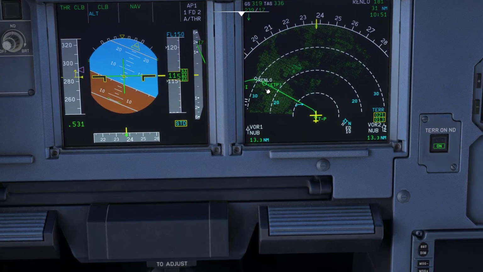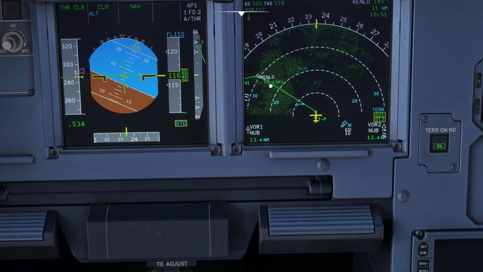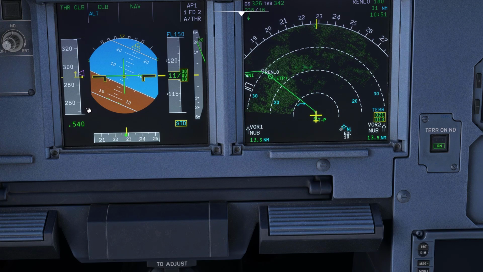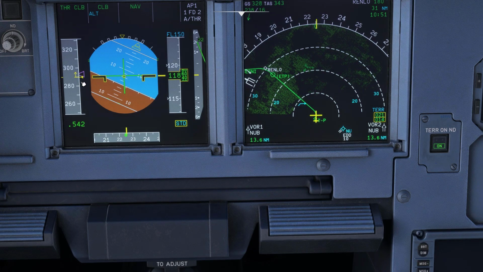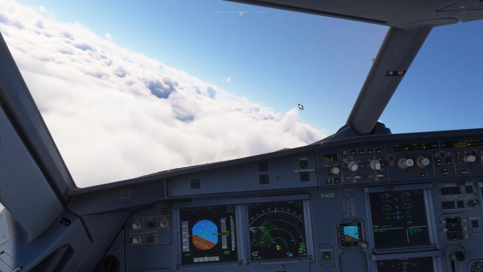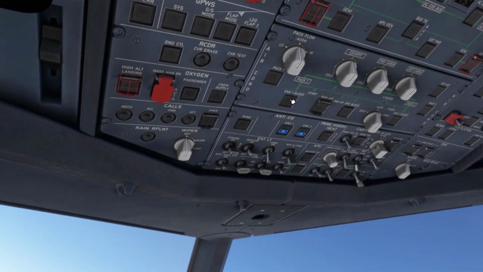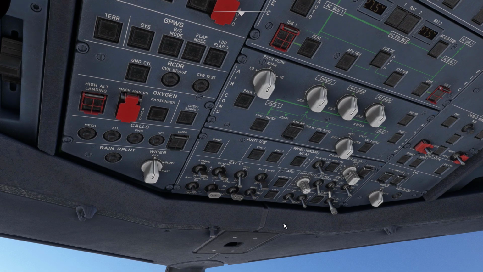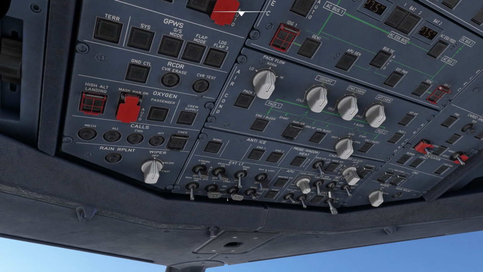This point is where we are halfway to our destination. The airplane is now accelerating above 250 knots because we are now at flight level 100. We don't need anti-ice anymore, obviously. And above flight level 100, we need these lights.